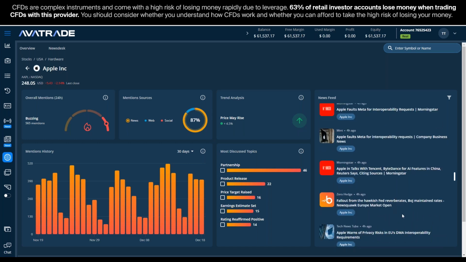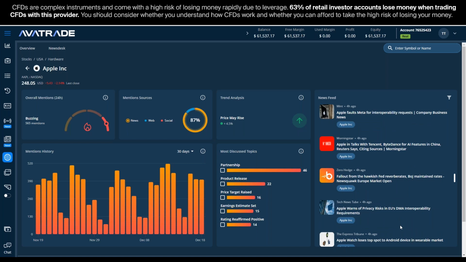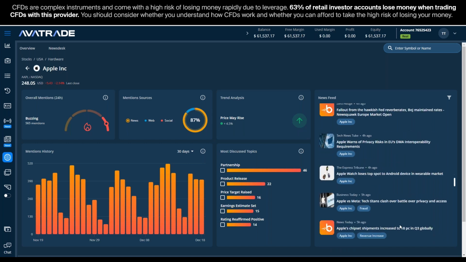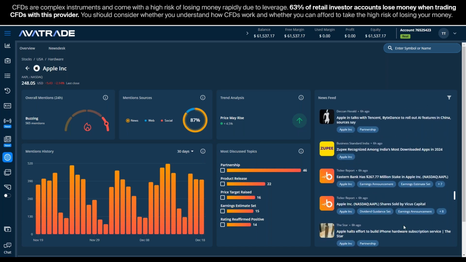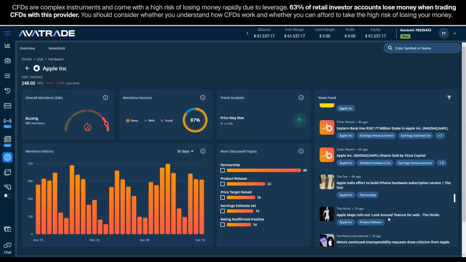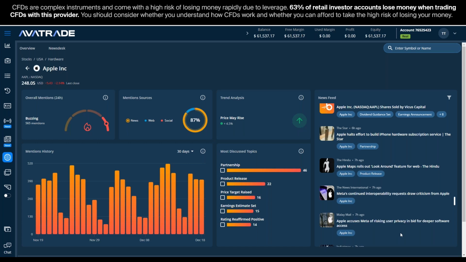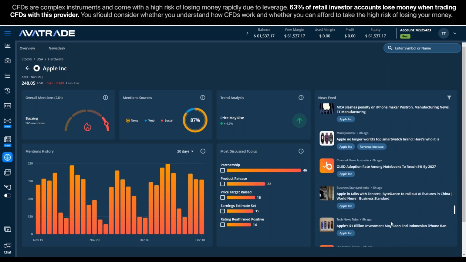And so you can go down, maybe for the last 12 hours, and start to read through these articles of what's come out in the last 12 hours until you are convinced one way or another whether you think that's positive or negative for when the market opens in the US, because this stock won't be available until the market opens in the US. But you can see there's information about subscription service, on and on. And so I would recommend taking some time before you trade on a particular instrument to look at the most recent news in the past news cycle.